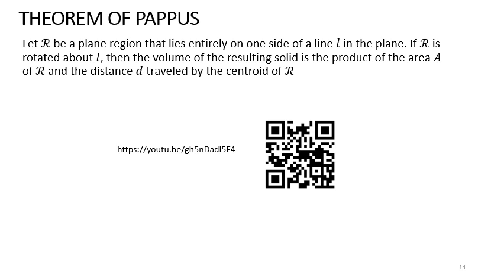Okay, to conclude the applications of integrals in engineering, let's relate the centroid of a plane region with the volume of revolution, and this is given by the Theorem of Pappus, where he says that if R is a plane region that lies entirely on one side of a line L in the plane, and if R is rotated about the line L, then the volume of the resulting solid is the product of the area A of the region R and the distance d traveled by the centroid of R.